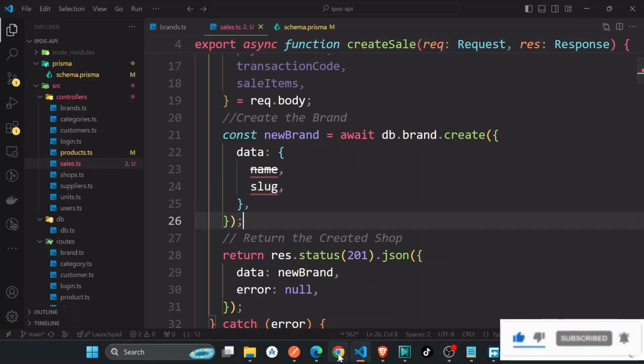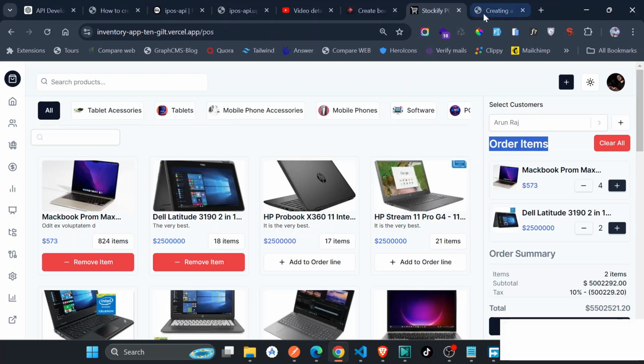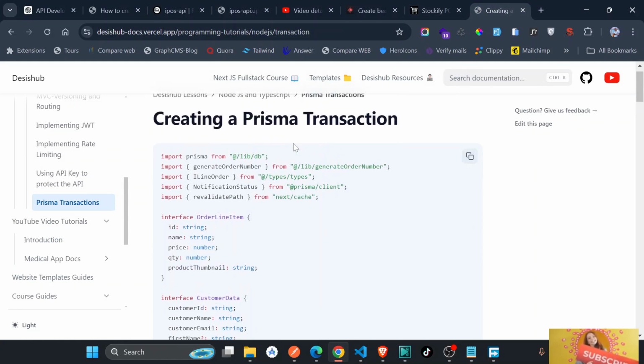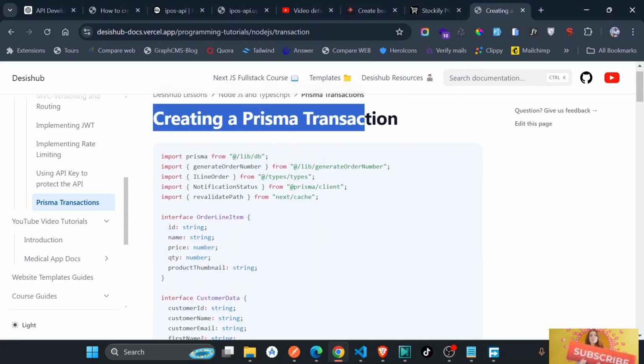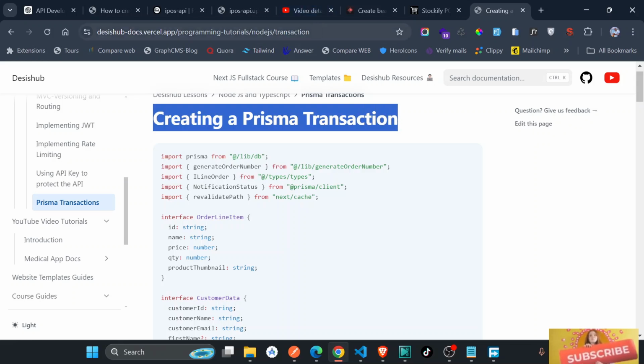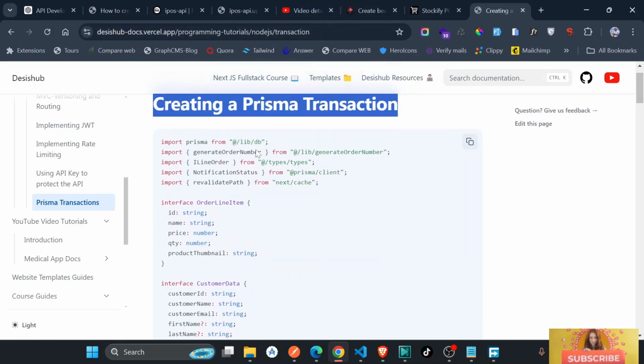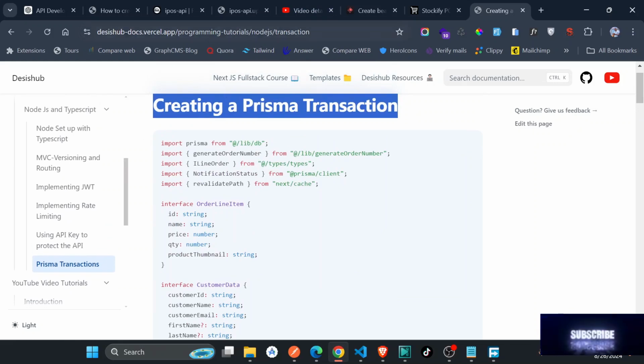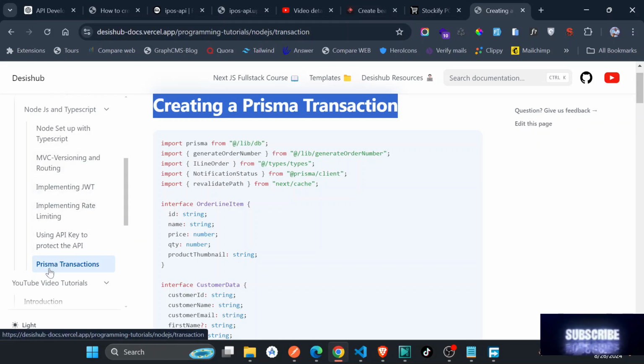So I first paused a bit, and I was trying to get an example for a Prisma transaction. I've done Prisma transactions in many videos, and I wanted to just extract this code here. If you go in the documentation now, you will see that I have added another one called Prisma transactions.